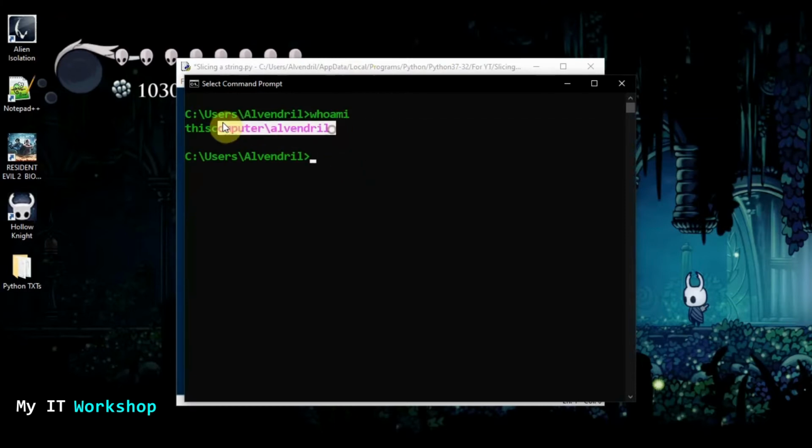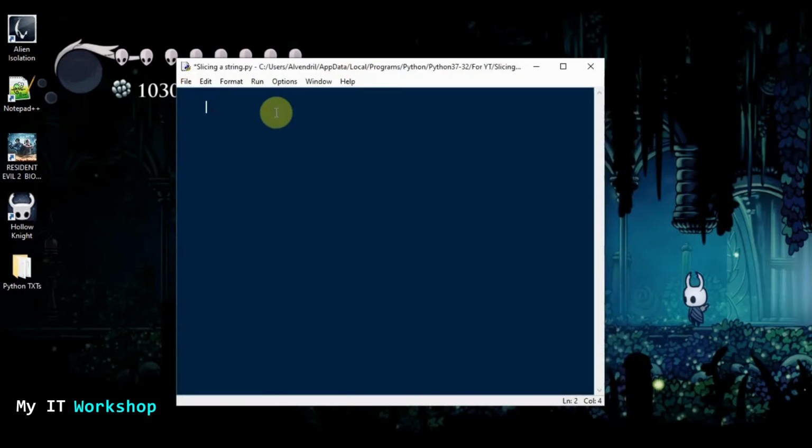Okay, so let's say you have this string. It can be any other string. I'm just going to use this one. So I'm going to create a variable called string. You can call it anything that you may like. Just make sure you don't call it string with a lowercase s, because I believe that's a reserved word, if I remember correctly. So we're going to call it String with a capital S.